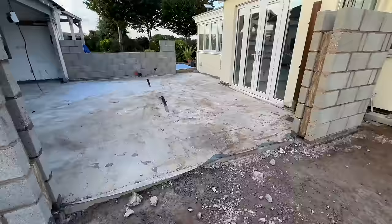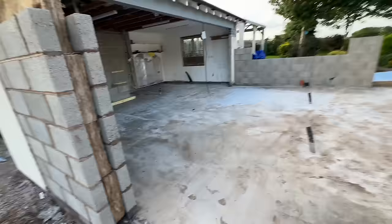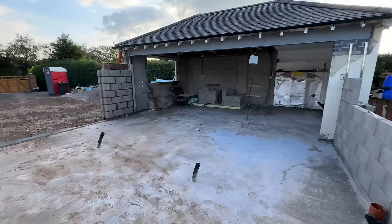We now got a better look at the floor space that we were actually going to get when building this garage. And all the breeze blocks were put in place so we could see the open entrance as well. And here's just a gist of the space. Lots happened, but we've been on a road trip, and when we got back, a lot's happened. So we now have a complete-ish driveway.